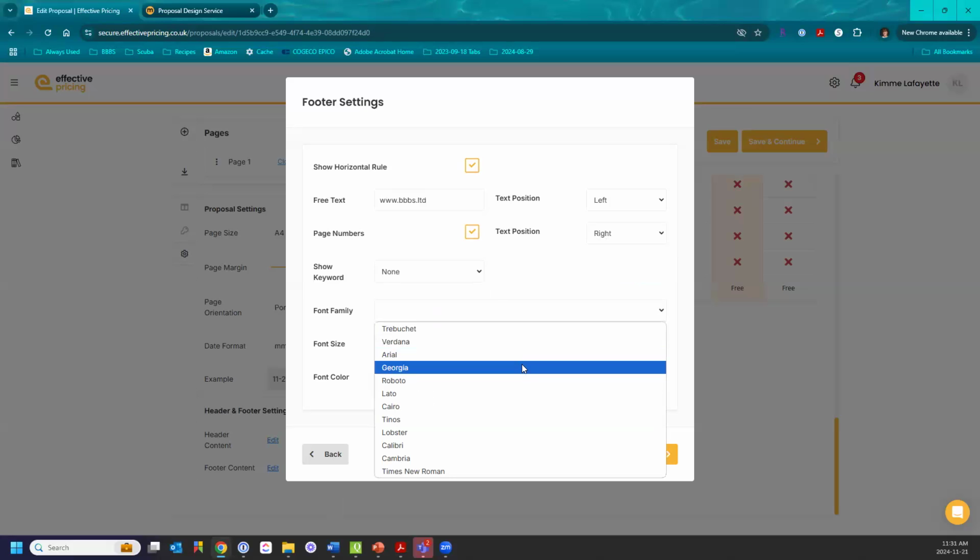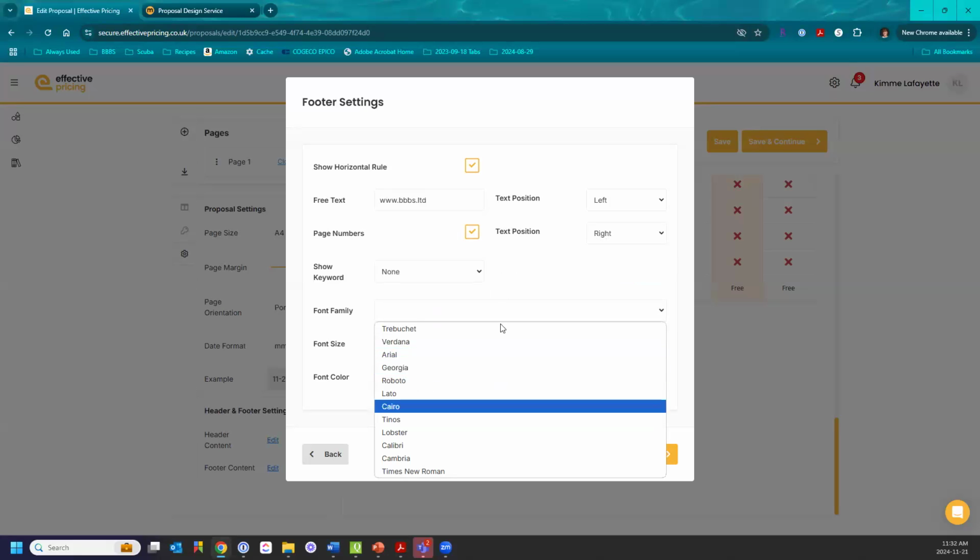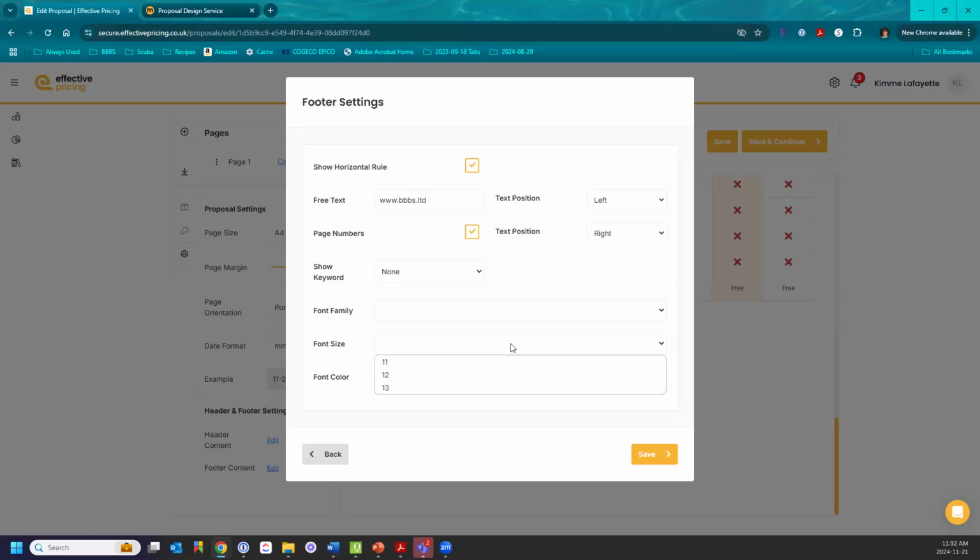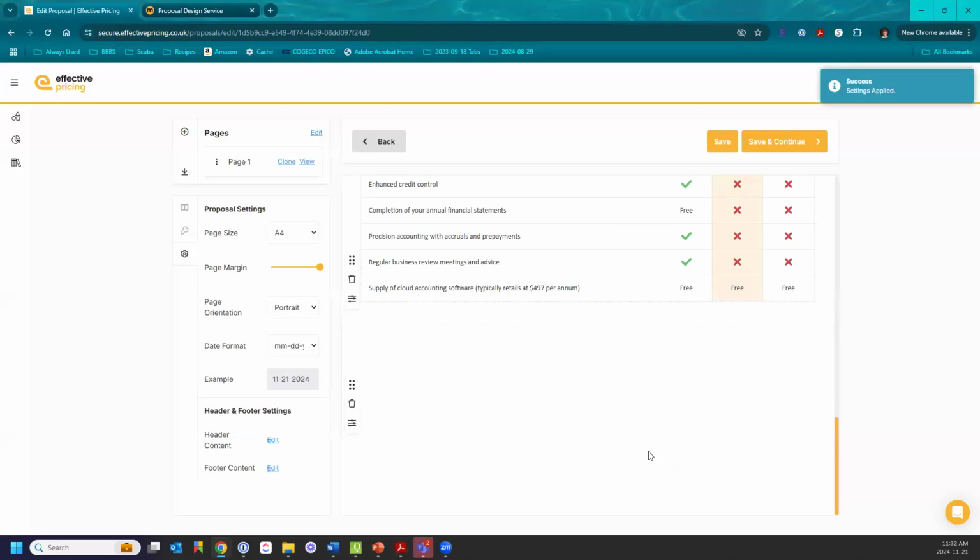I recommend having your font the same as whatever the font is in your actual proposal, but if you do want to have it in a different font, you can do that here as well. You can change the size. Maybe you want your footer to be slightly smaller, and you can change the color. So for now, I'm going to leave it like that.